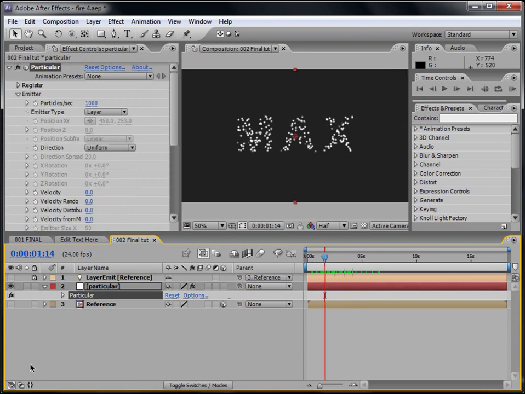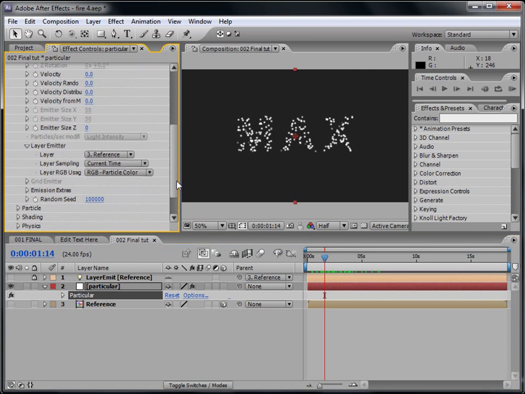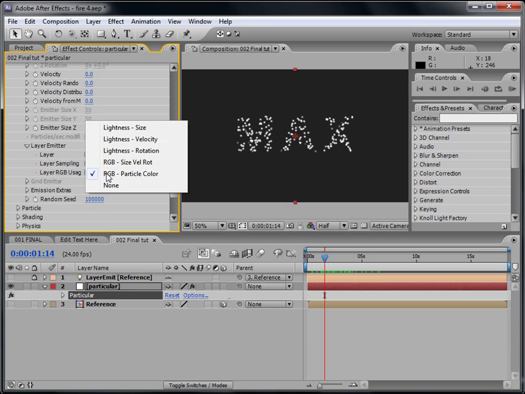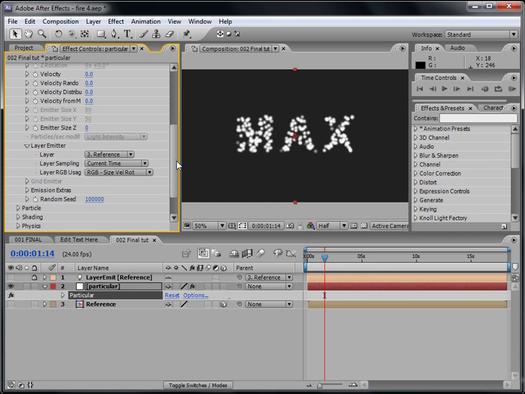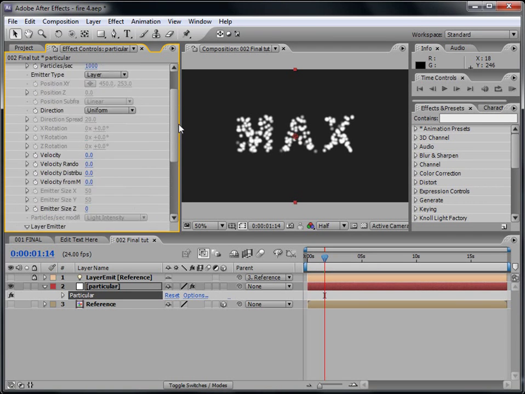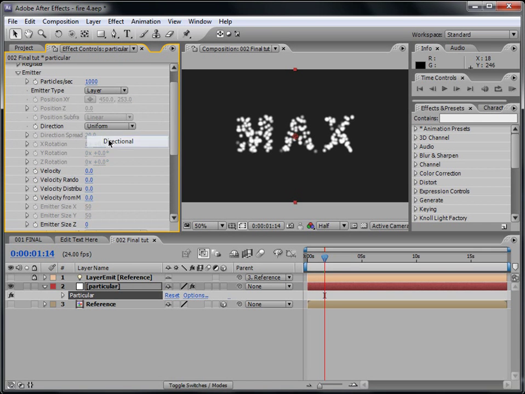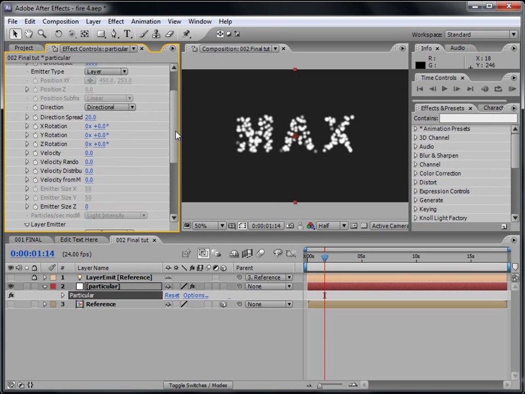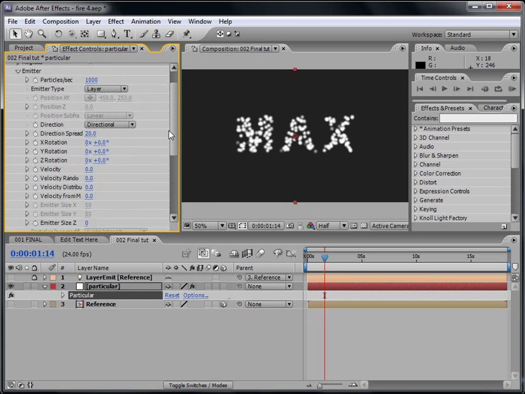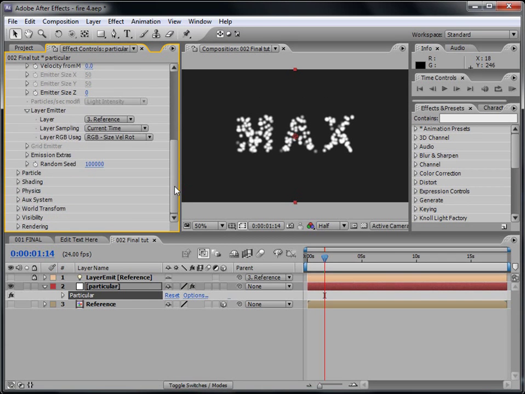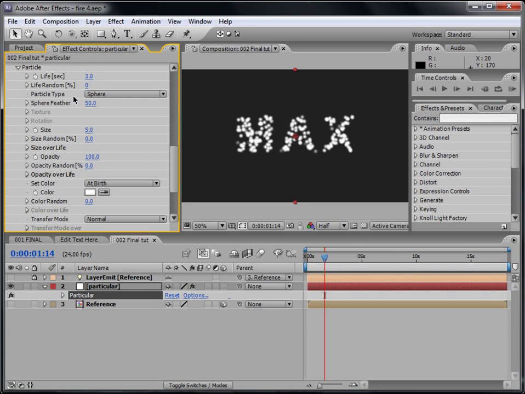Right, so let's scroll down and change layer RGB usage to RGB size, velocity and rotation, because this gives you more control of color and all that. So let's change the direction from uniform to directional, so this is more dynamic. And also these are just little changes, you can play around with them. So now go to particles. In particle we change this to sphere, and feather we don't want feather, so let's keep it 1 or 2, that's it.